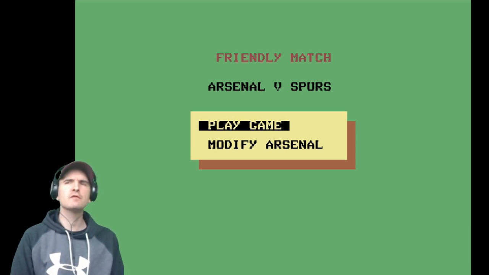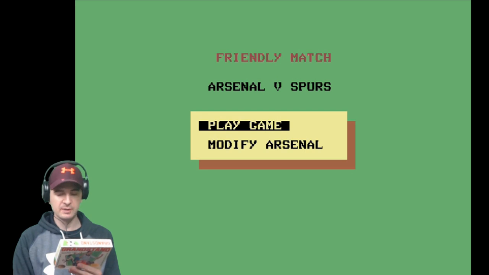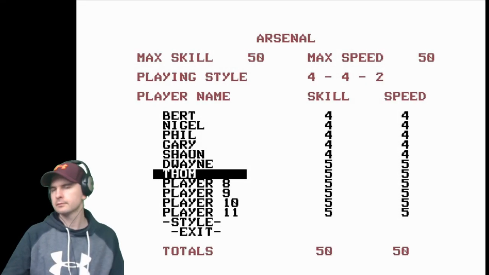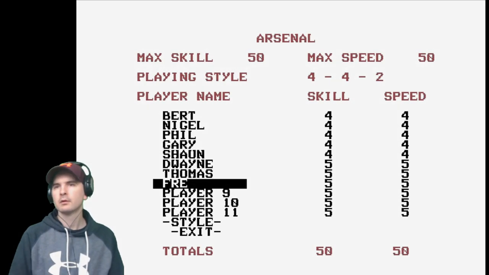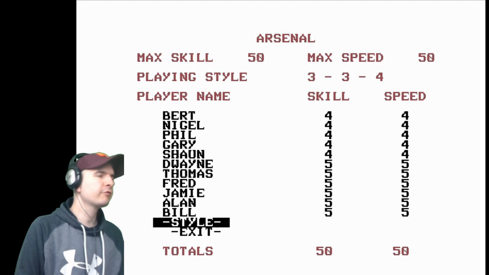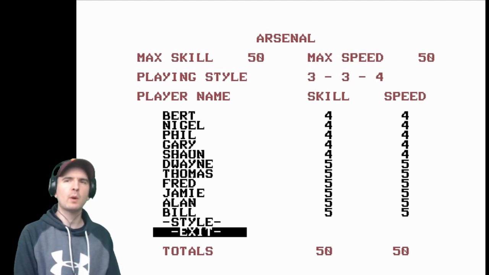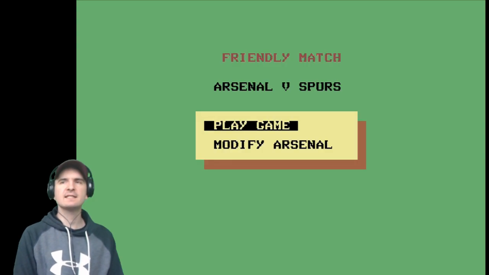Friendly, Arsenal versus Spurs. Now, this is going to be an incredibly old game, which means it's going to be incredibly old players. Thomas. Fred. Okay, I've renamed the players. We now have Bert, Nigel, Phil, Gary, Sean, Dwayne, Thomas, Fred, Jamie, Alan, and Bill. That is Arsenal. I'm Arsenal.